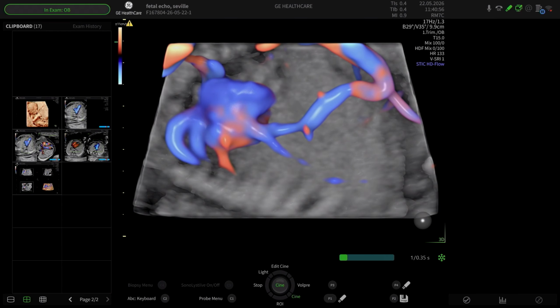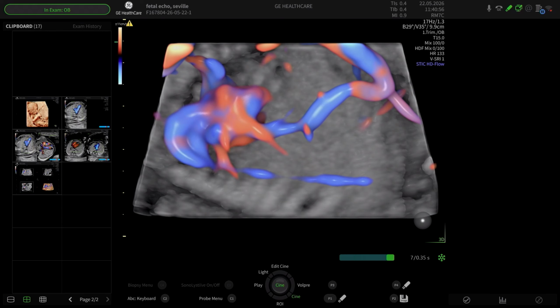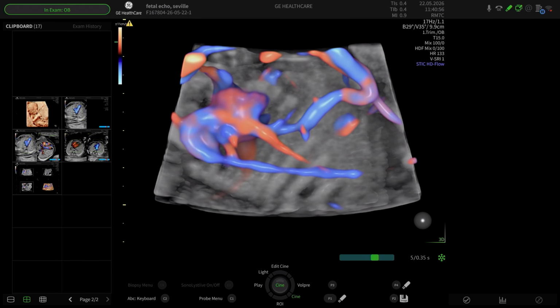And then along that, you can alter your light source in the bottom left-hand corner. But these are things which we do only in the event that I was faced with an abnormality. I'd never do anything like that in a routine screening context. I might stop there. Thank you very much.